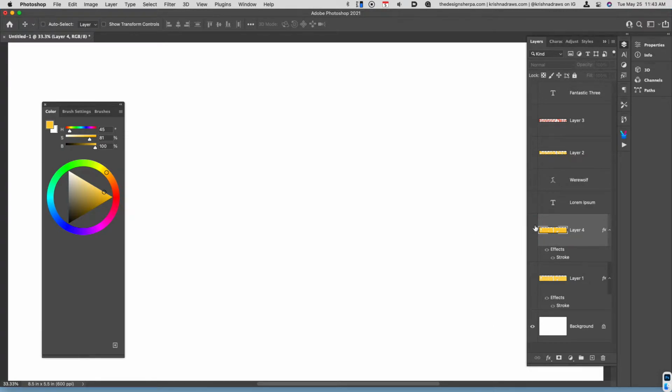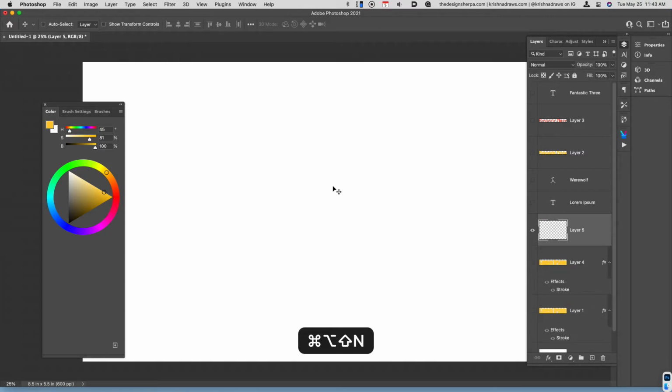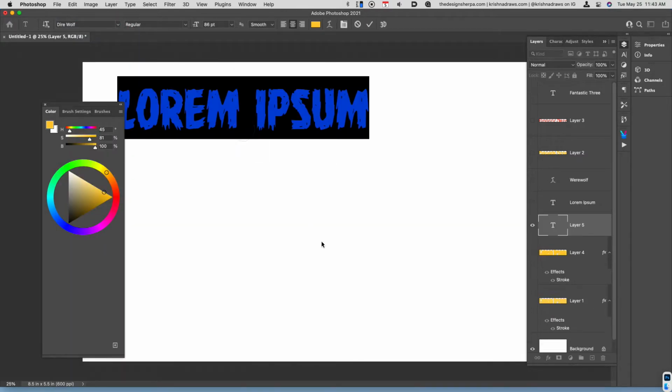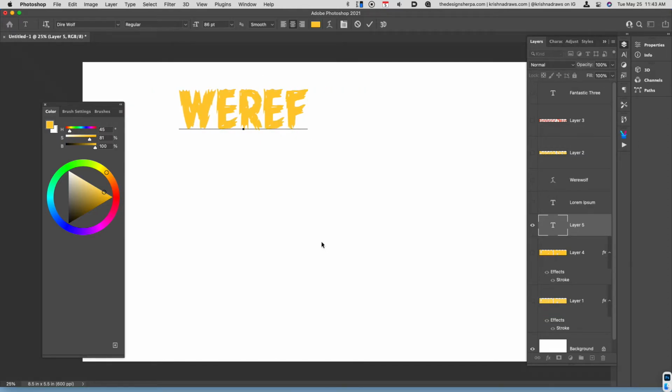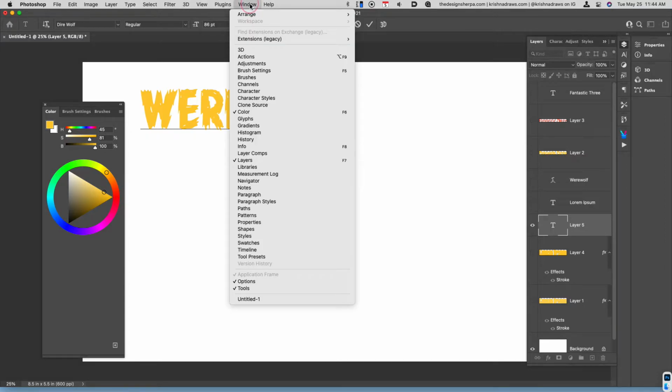Next tip here is involving playing with the appearance of your text. So for that, I'll go ahead and go back to the type tool, and I'll pick this werewolf type font. And I'll have a link to the places where I've downloaded these fonts so that you can download them and try them out too.